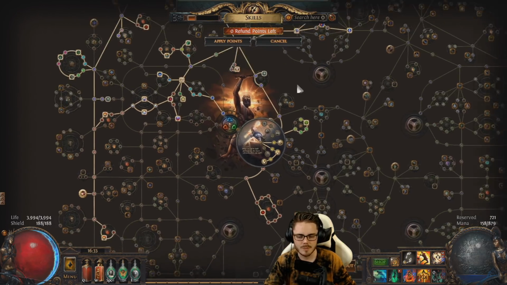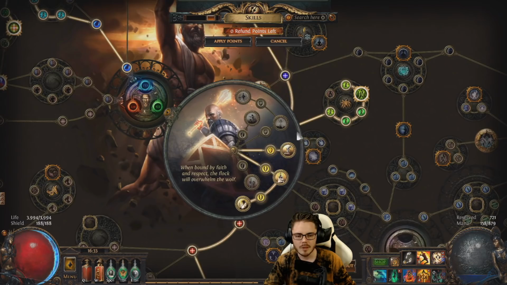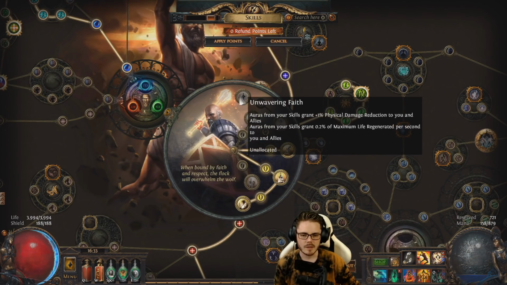So much to potentially explore here. For the Guardian Ascendancy, obviously Radiant Faith and Unwavering Crusade. Long term, we may want to transition, and this is something I'm going to have to explore again, into like a Mana Guardian Energy Shield hybrid setup. So Radiant Faith allows you to reserve your mana and get a lot of extra energy shield for you and your minions. And then we could go into Unwavering Faith.